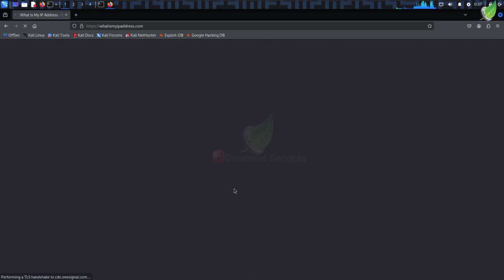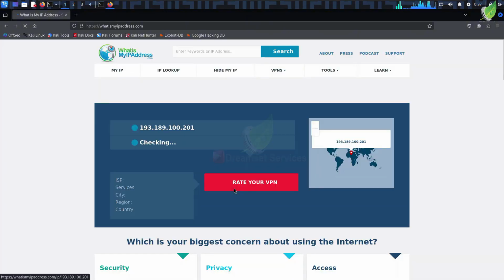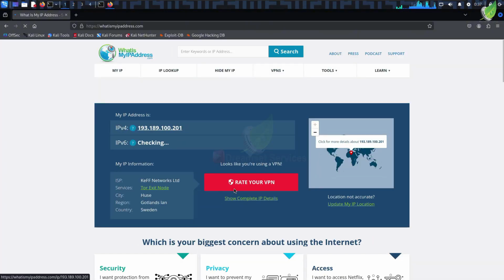What you can do instead is visit this site without proxychains first, so you'll get to know your IP address, and then visit it with proxychains, and you'll see the difference. I can't show my IP address, but I can tell you that this one is completely different from my real one. This means that it's working, and now we can move forward.